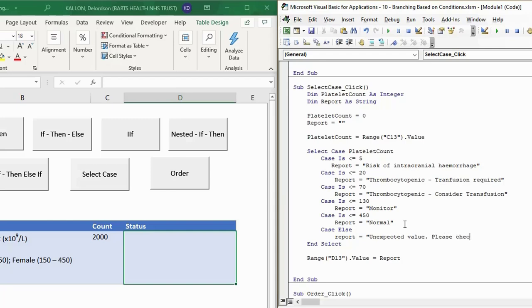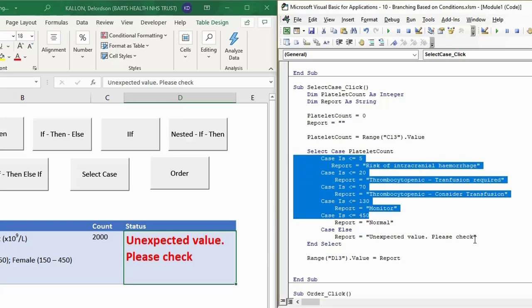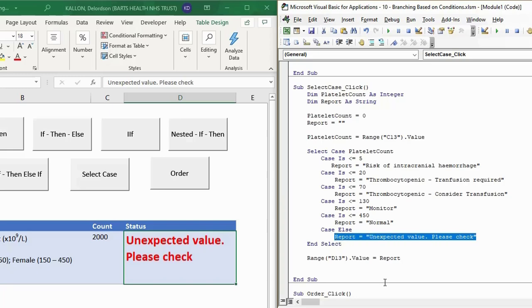Let's check. Okay, let's run that code again and see what we get. And there we have it. Our code is now valid and checks all of the different conditions we want to check. And if none of those cases are true, then it runs a default value.